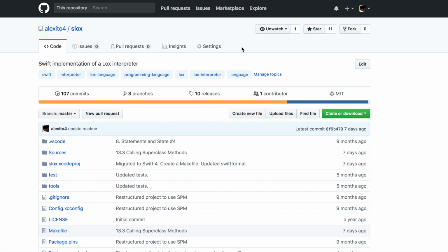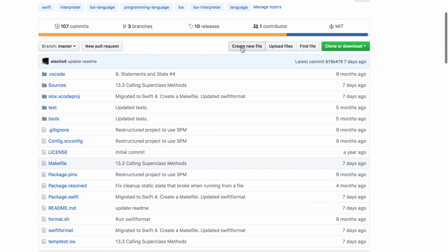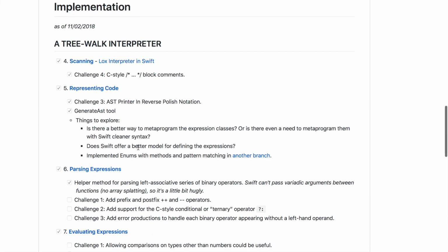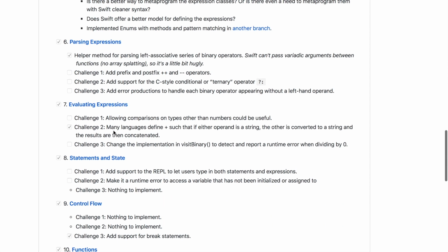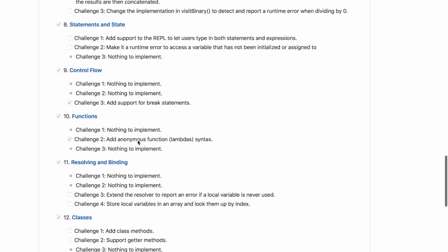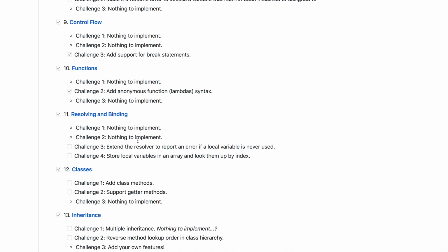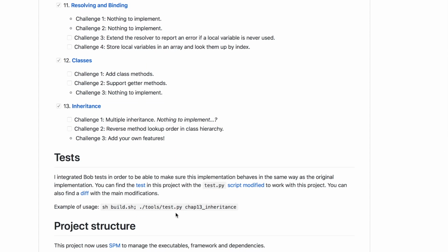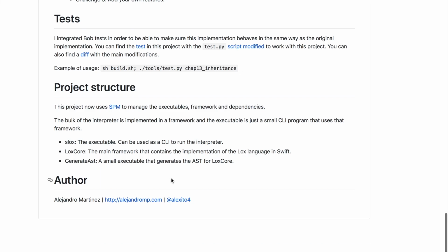Everything is open source. So if you want to take a look at the code itself, you can just pull this project and everything is here. I have here a summary of basically the chapters of the book, and which parts are done, especially on the challenges. Obviously the parts in the book are completed, but if you are curious about something that is not part of the explanations of the book, you can always check here and see, oh, it's part of the challenge. So that's why it's not explained. I explained how to run the tests, which we're going to talk about, and the project structure here.